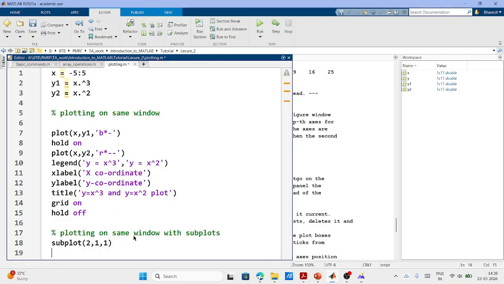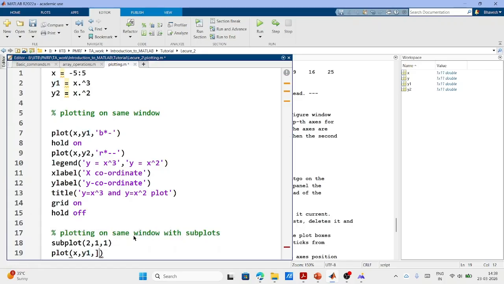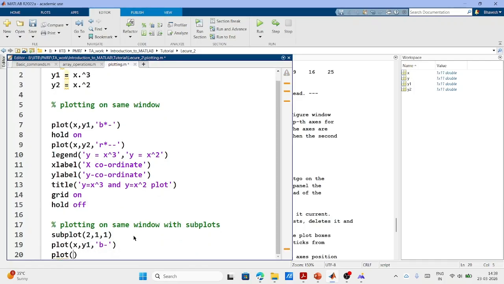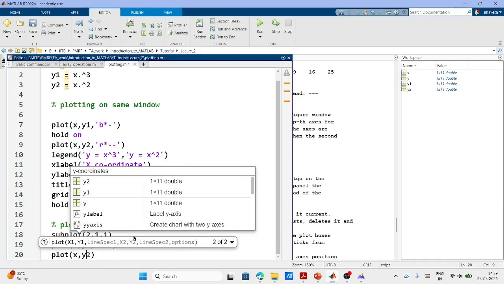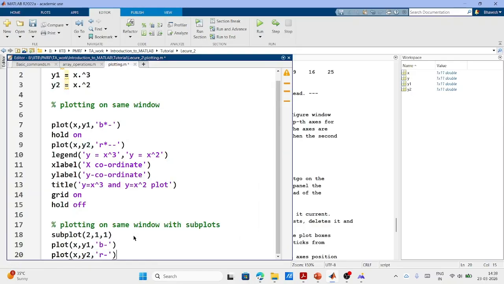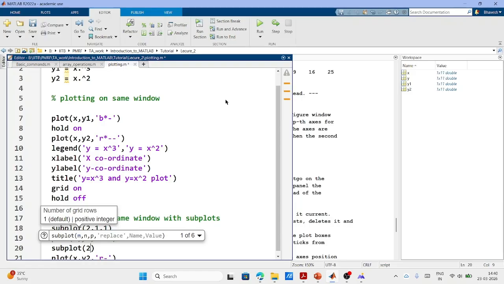So I have total 2 plots. એમાંથી first plot access કરવાનો છે, and then take plot x comma y1 comma let's say b dash, and then plot x comma y2 comma r dash. So subplot 2 comma 1 એમાંથી second.